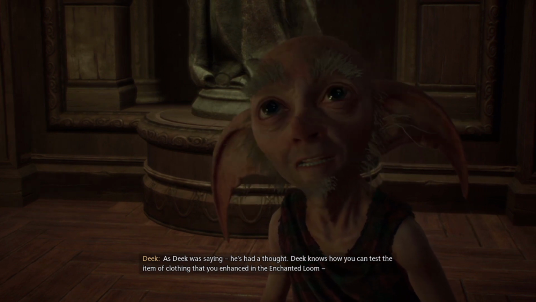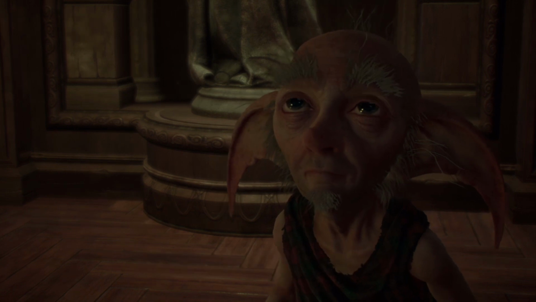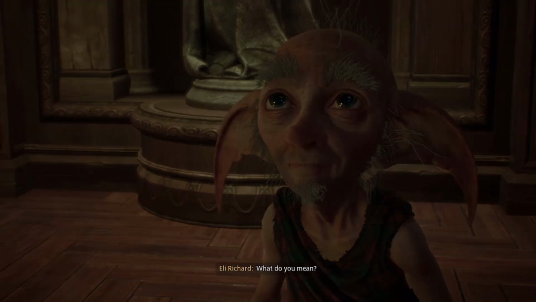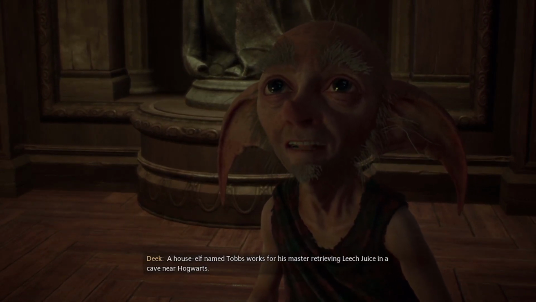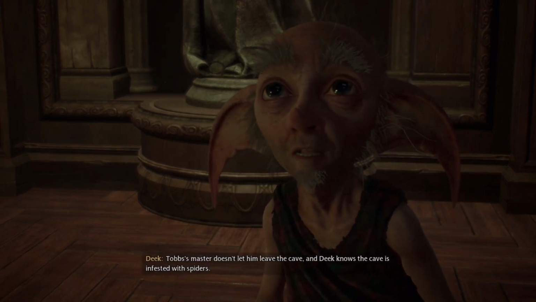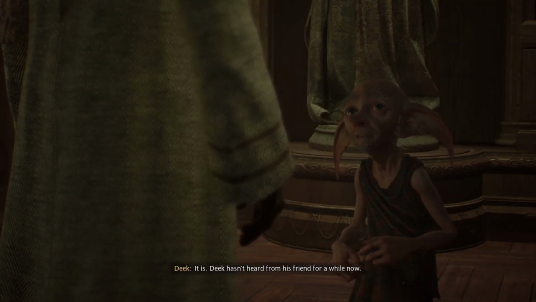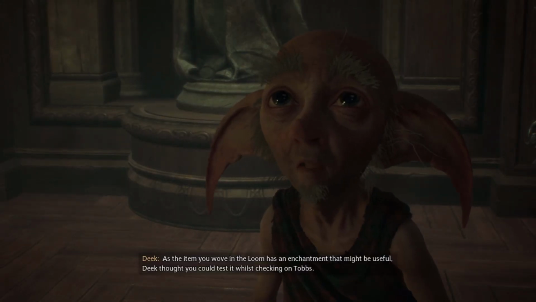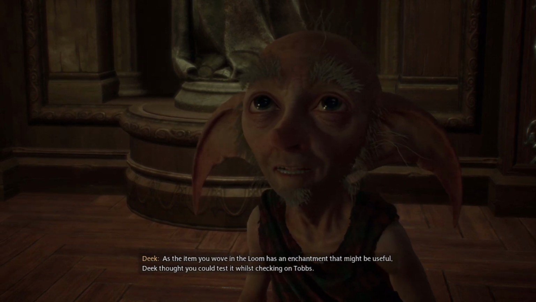As Deke was saying, he's had a thought. Now, Deke knows how you can test the item of clothing that you enhanced in the enchanted loom. And perhaps help an old friend in the process. What do you mean? A house elf named Tobbs works for his master, retrieving leech juice in a cave near Hogwarts. Tobbs' master doesn't let him leave the cave, and Deke knows the cave is infested with spiders. That sounds awful. It is. Deke hasn't heard from his friend for a while now. As the item you wove in the loom has an enchantment that might be useful, Deke thought you could test it whilst checking on Tobbs.